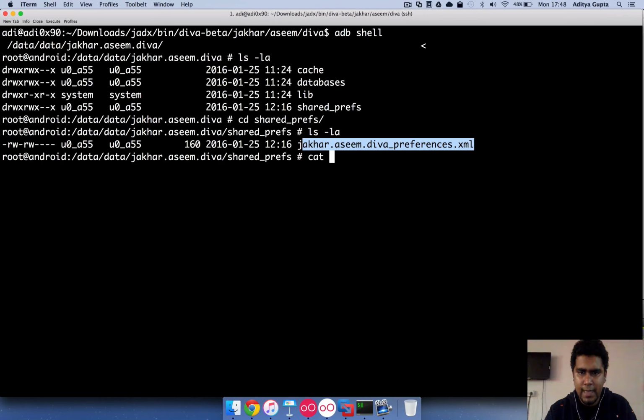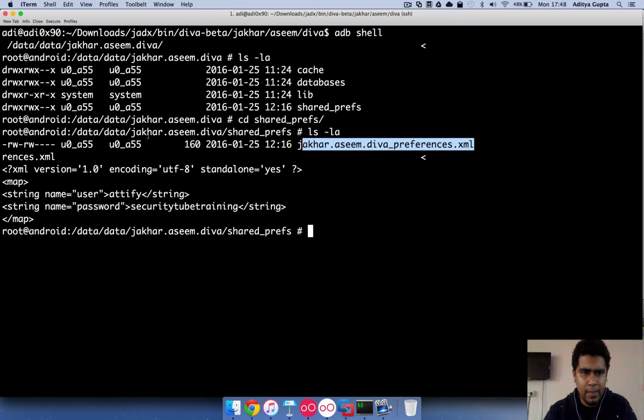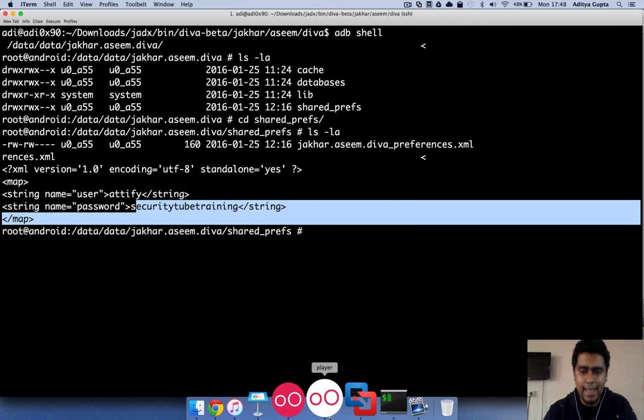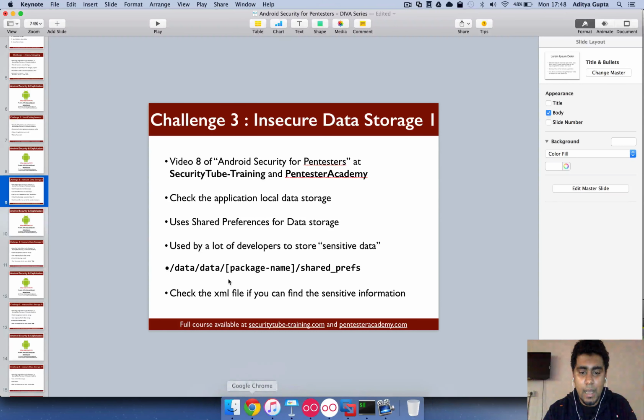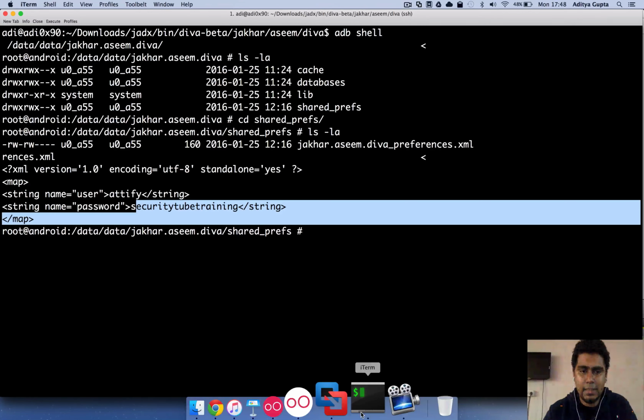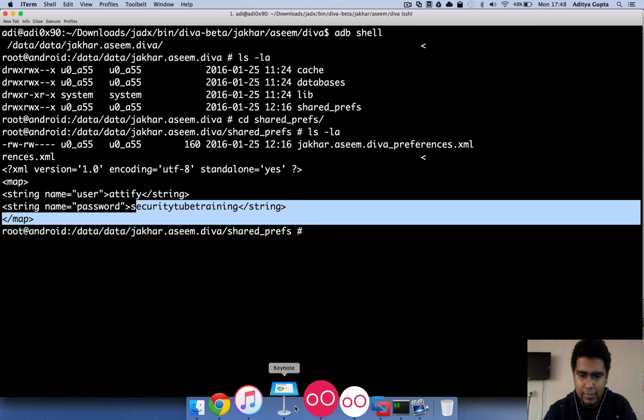If you simply cat this file, you'll see the username and password, which is Atify and securitytubetraining, the exact same thing which we saved over here, right? So this is how an application stores data in the shared preferences, and this is how you can access it.